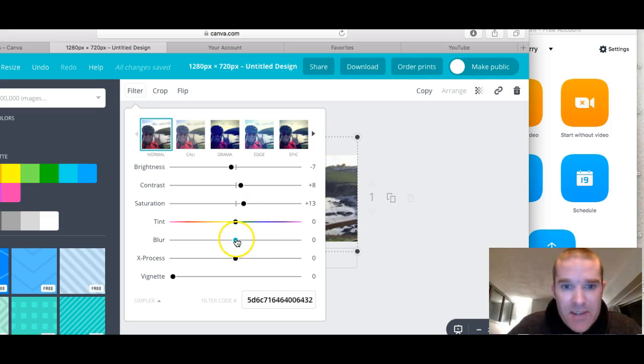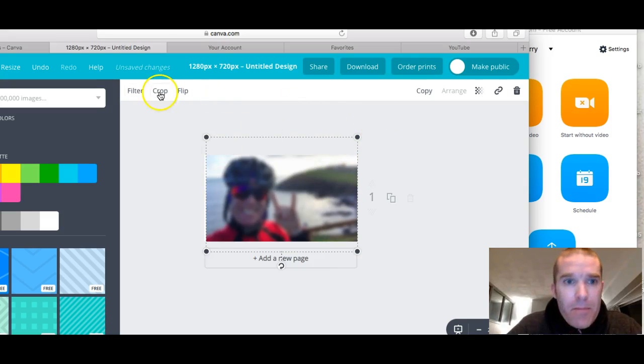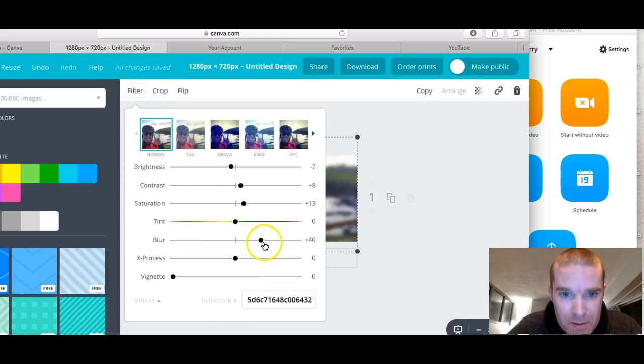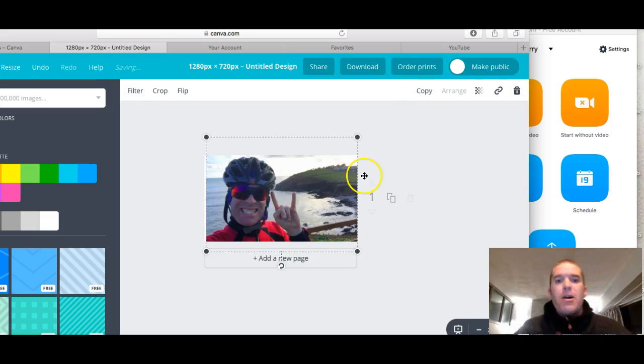Okay, and blur. And as you can see, guys, when you blur it out, it's blurring, right? So I'll just take this off. But what you can do, you can actually put it the other way. So we blur out to, if you go minus 19, and as you can see, that actually makes it pop nicely.